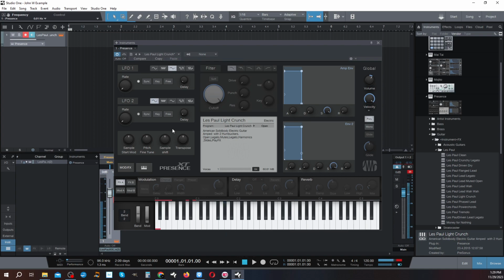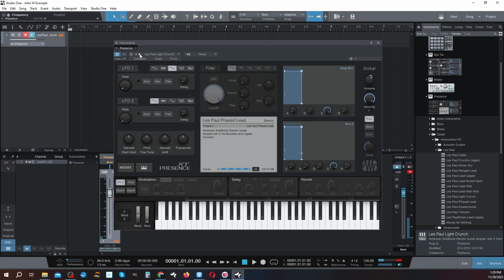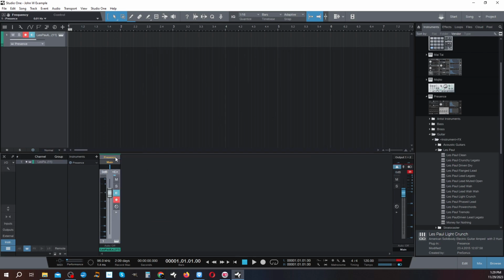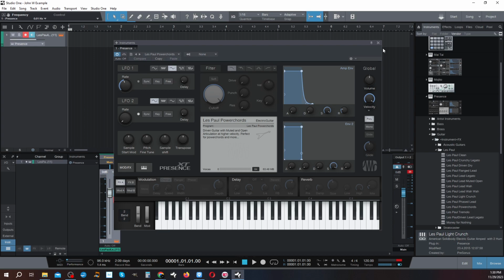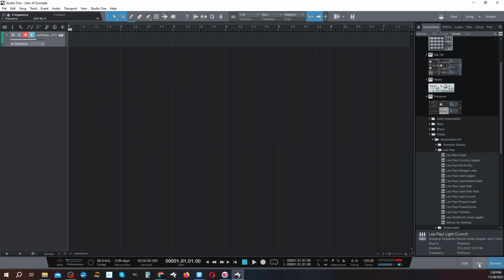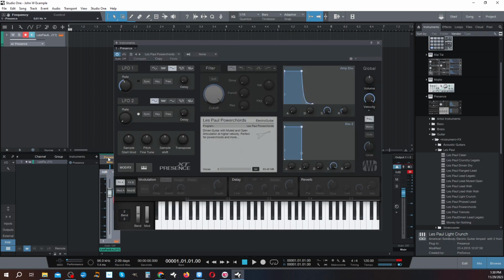Well, anyway, once you get it up there, you can also just start going through different sounds up here. Alright, that's a bit better. So once you get the PreSonus turned on or added to the track, you can just change it to whatever sound that you like. So you don't have to feel like you're committed to any of it, really. So I'm going to close that, and anytime you need to bring it back up, just click right over there. You have to make sure that the mix is on, and you just click at the top of that part, and it'll bring up the instrument assigned to it.